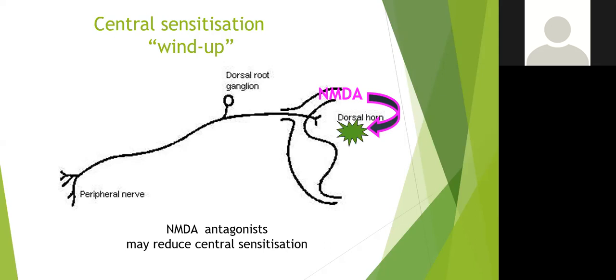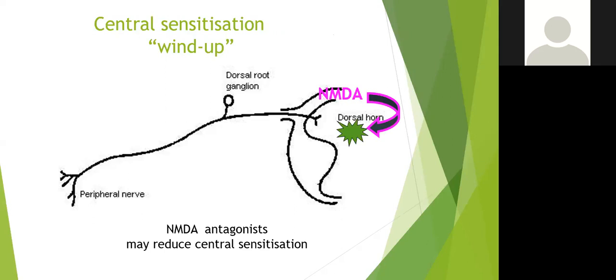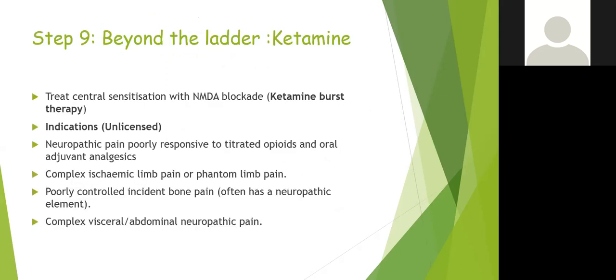Okay, so I'll be covering the last step, about ketamine. Sir mentioned in the previous class about central sensitization. When patients reach the chronic pain stage, they reach a stage called central sensitization, when the neurotransmitters are released and you get something called total pain, the central pain. So NMDA antagonists will reduce central sensitization. It acts on the spinal cord. Next slide. So the important one that we discussed today is ketamine.